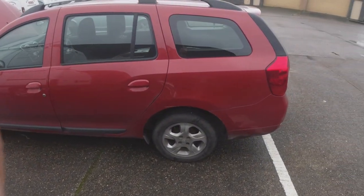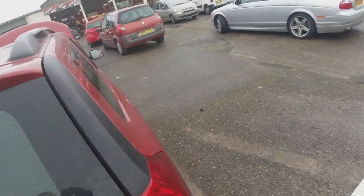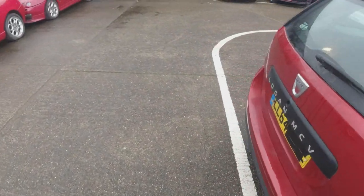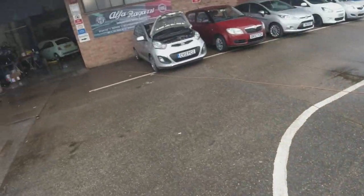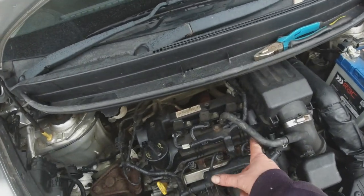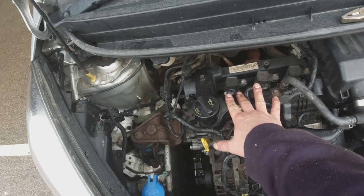We get it to top dead centre, put the pins in, and see if the engine is where it should be. If it's out, we might be lucky — if there's no valve damage we could reset the timing, do a cam belt change, and be quids in. The rest of the car is in really nice condition, well specced with cruise control and Bluetooth, only 60,000 miles on a diesel. Needs a good clean. I'll keep you updated — but that was a rookie mistake on my part. Make sure you read the listings properly.